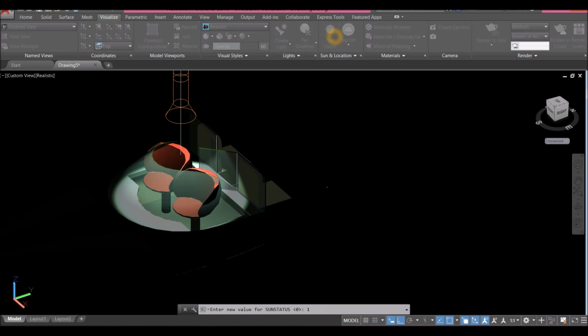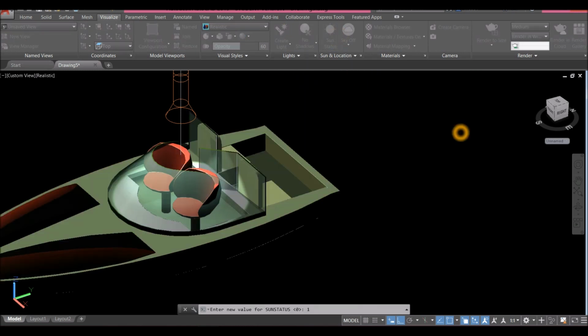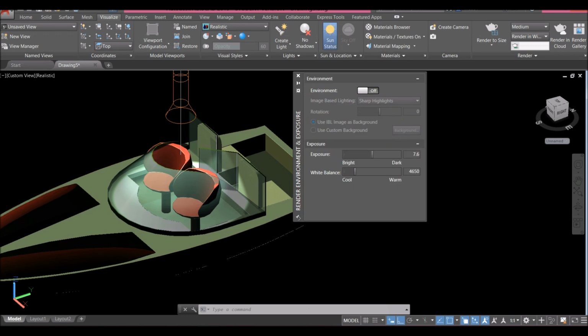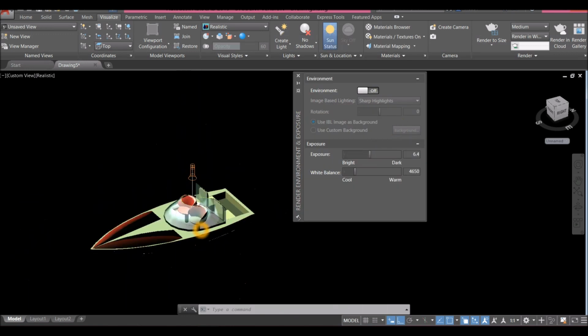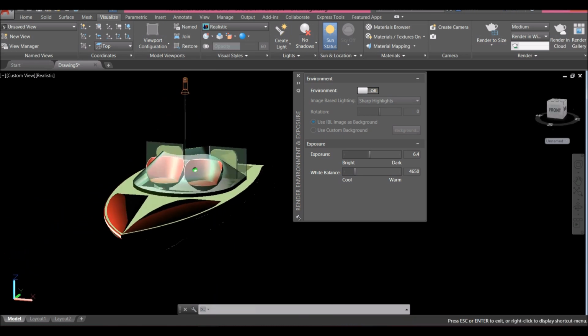And go to sun status. Adjust that. And you can apply lights on the side, so it's up to you really.